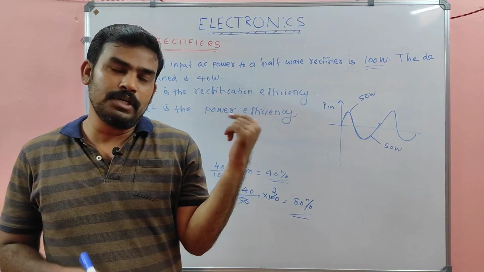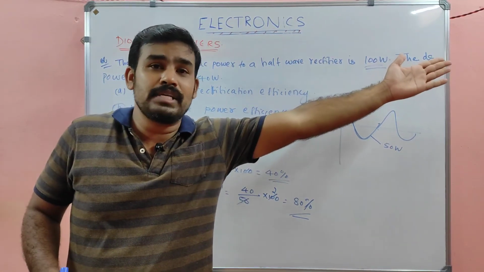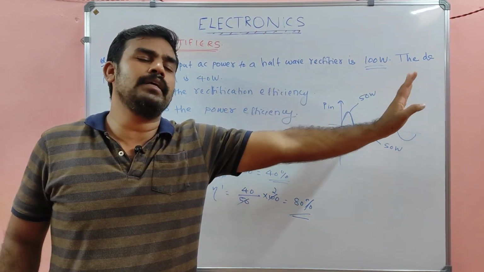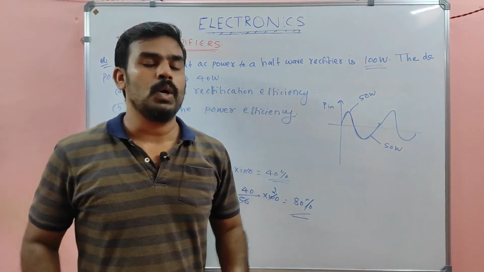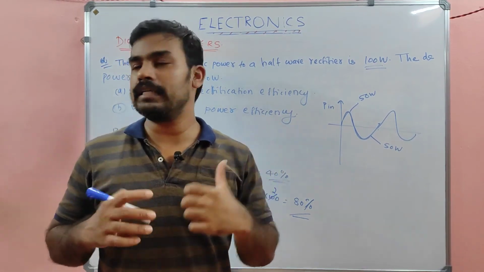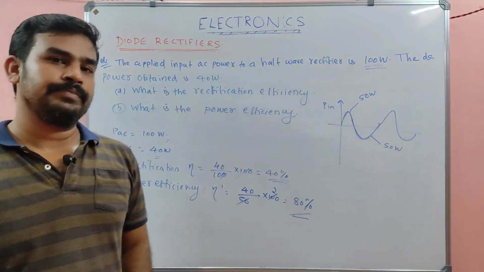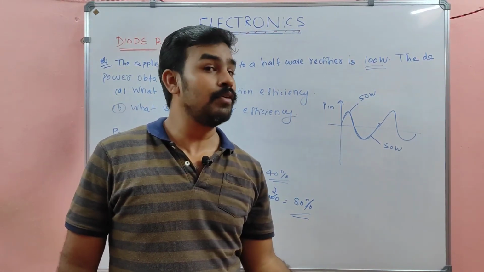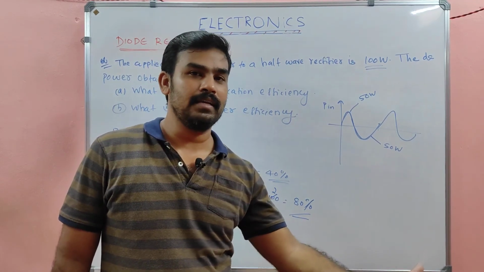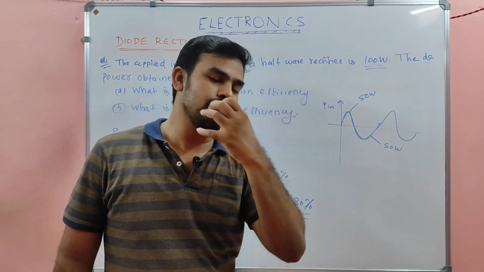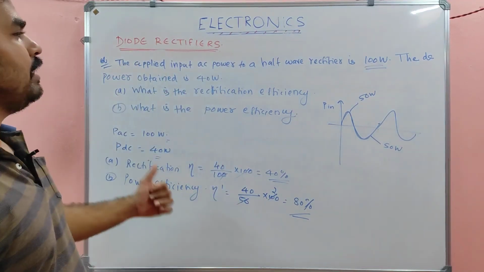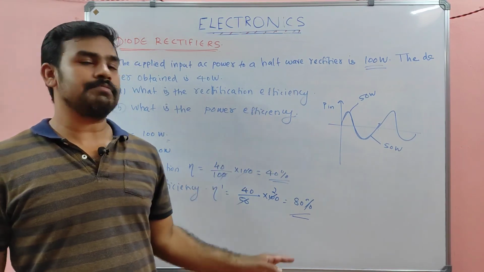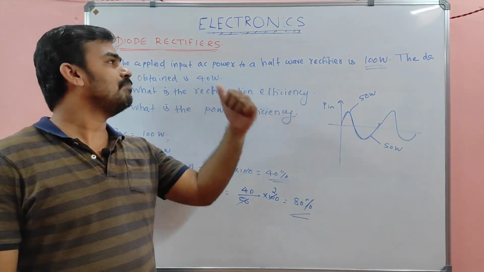What is the power available to the diode? Not from the input side. I don't want to know what is happening in the input. I just want to know what is the diode input and what is the diode output power. That's all. So the diode only receives 50 watt and it produces 40 watt from that 50 watt supply. Only 10 watt is loss. Okay, that's fine, no problem. So this is a very, very interesting concept, my dear. For that only I did this problem. So that's all about the half wave rectifier.